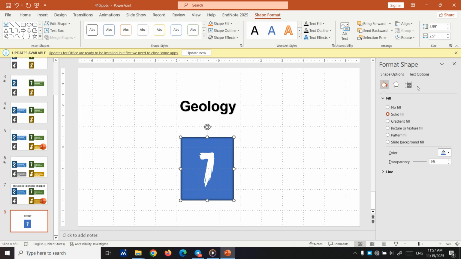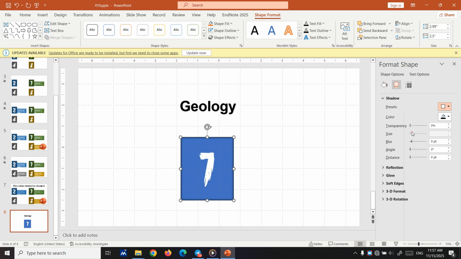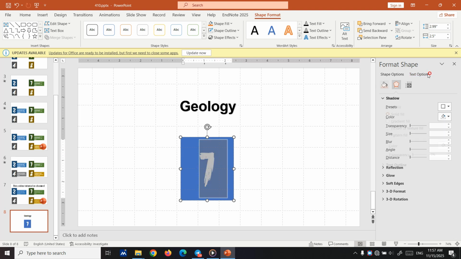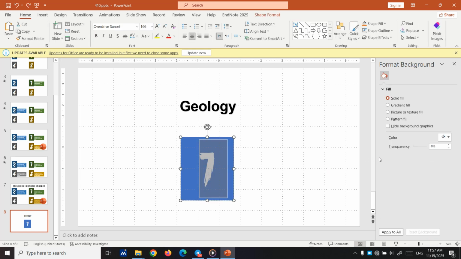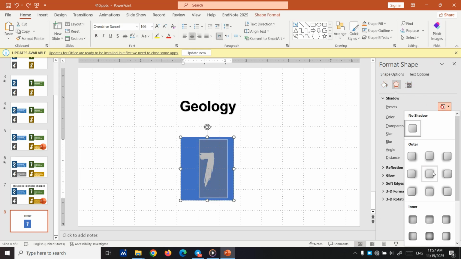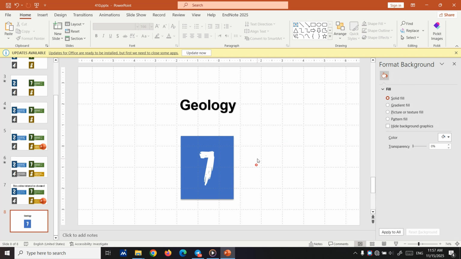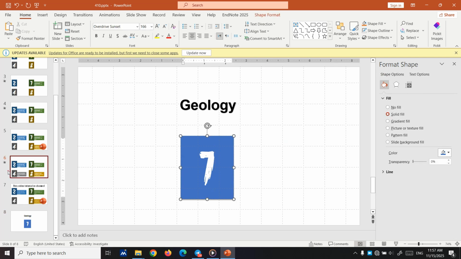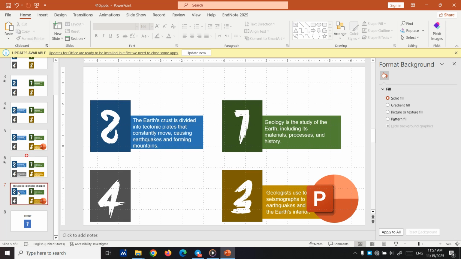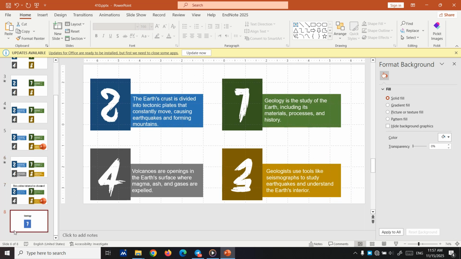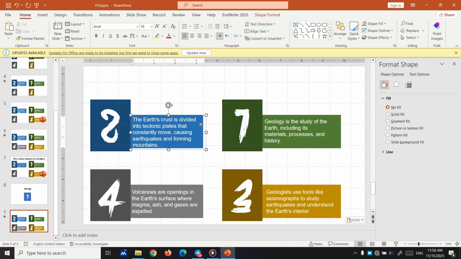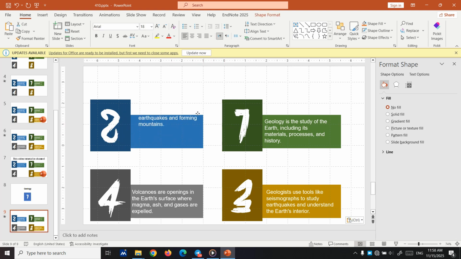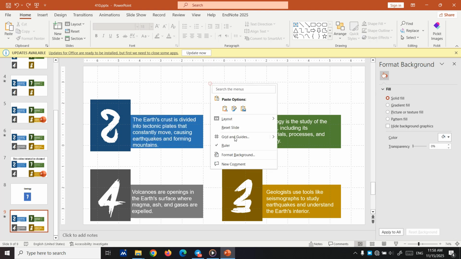Or you can also delete the shape shadows if you want and change the shadows this way. Select your text, give your text some shadow if you want. It's up to you. It can look great or look bad. After that, create 4 of these shapes like this. And after creating 4 of them, paste the text in them. And then this is just a white text. Let me show you.